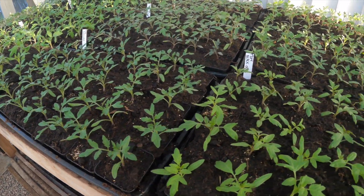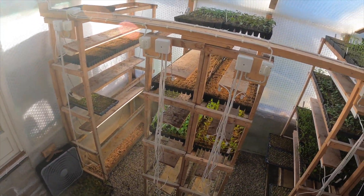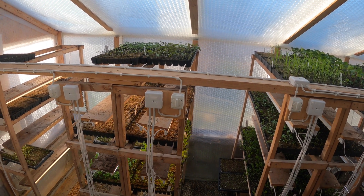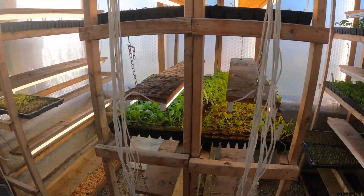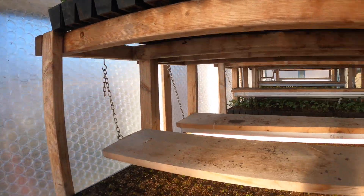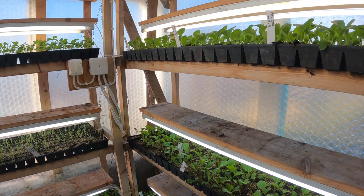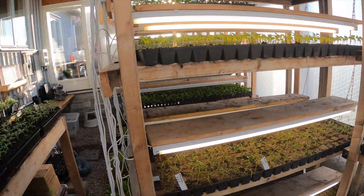Some of you who follow the channel will remember we had troubles with our little Idli, which is my favorite tomato. We found seeds again, however they are growing very stumpy. Looking at the Idli now, they're growing without much of a stem and they're more of a bushy tomato, but they are indeterminate. Last year they were definitely not Idli — they were mushy, weird-textured, wrong-colored tomatoes that had nothing to do with the Idli you've seen in our videos.